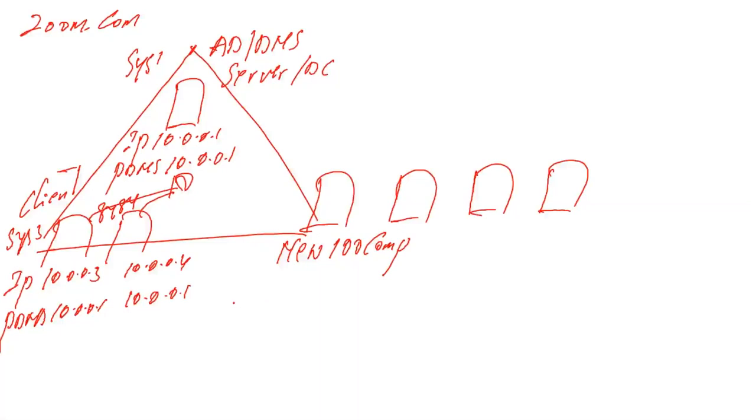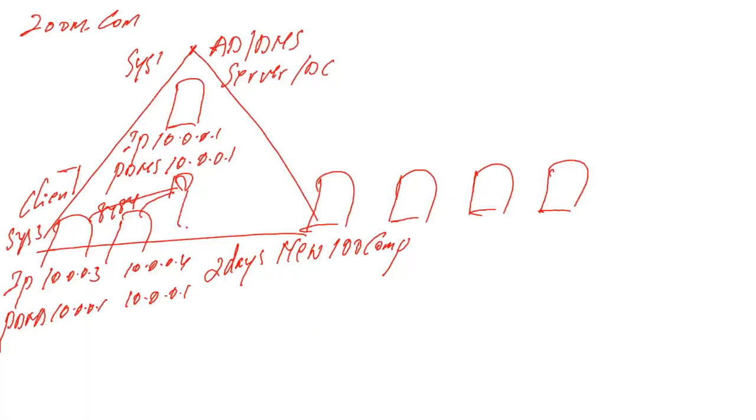Your boss calls you and gives you the task: sir, we got a new project, and to complete this project, we are expanding our network. For that reason, I purchased 100 new machines, and you are my administrator. So you have a task. You have to join all these new 100 machines into the domain within 2 days, so that the new users can log into these machines and start the work there, right? So we have a task: join the new 100 machines to the domain within 2 days.